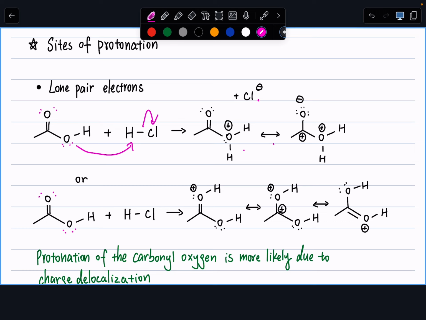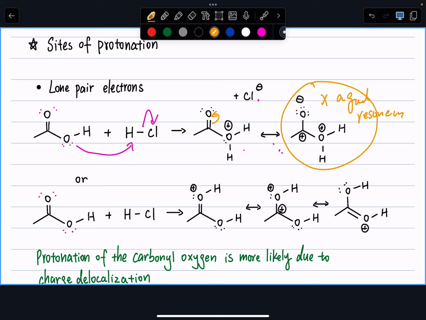Now, it's not that you cannot draw a resonance structure, but this resonance structure is really high in energy. If we're doing the arrow pushing for the resonance structure, we're breaking this bond, right? So the electrons in that bond go to your oxygen, and we're forming these charge separated species, which is not even a valid resonance. So this is one option.